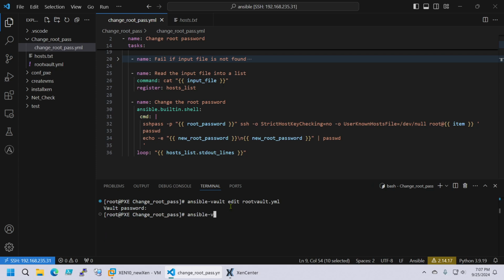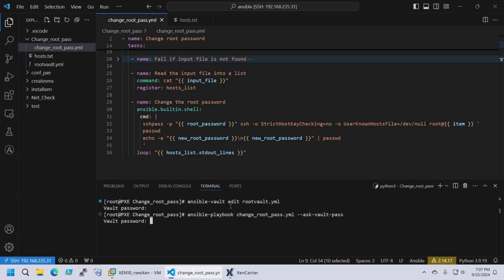Okay. Now let's execute the script. Like always, ansible-playbook. The playbook name is change. Okay, and we need to ask for the vault password.